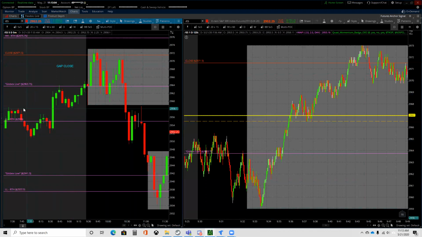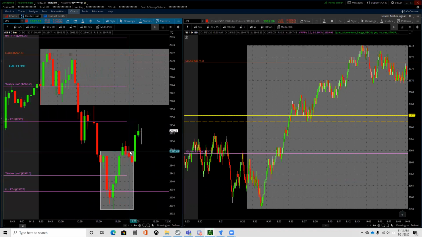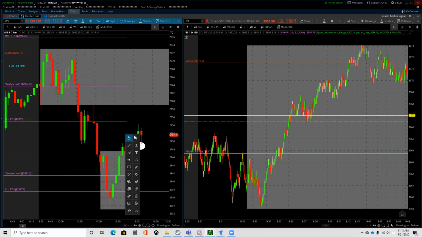So you had that going for you, and now we're in lunch. And what are we now waiting for? We had the breakout from lunch already, and we just need to see our Busby. That right there might actually have been the Busby, and maybe it just didn't come down, and we'd have to front run it. This is one of the reasons that I don't like using a 5-minute for my Busbys.